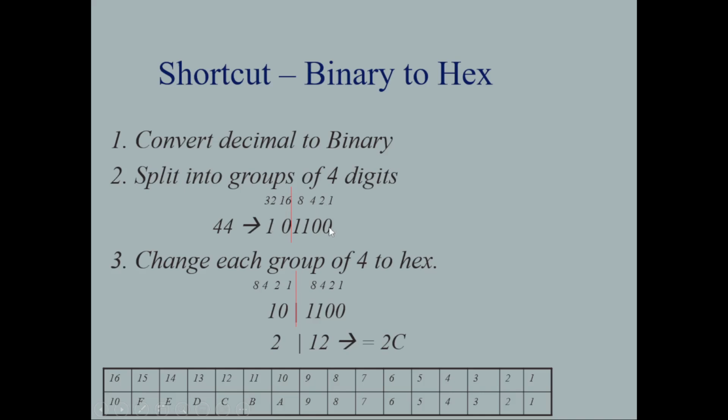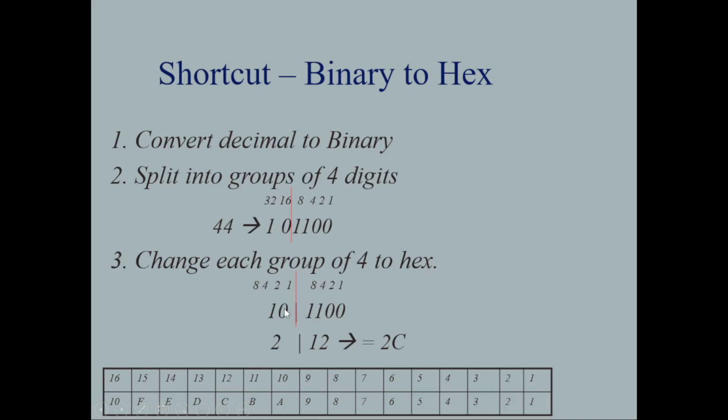Then I take the binary number and I split it up into nibbles. So a nibble is 4 bits. So here's 4 bits, that's one nibble. And here's the start of another 4-bit nibble, right? Then for each nibble, you restart the numbering system. So it's 1, 2, 4, and 8, 1, 2, 4, and 8.